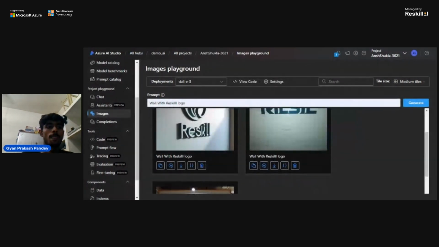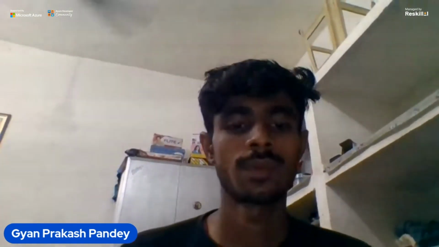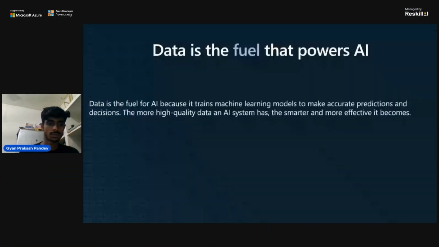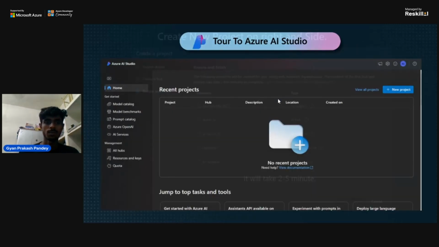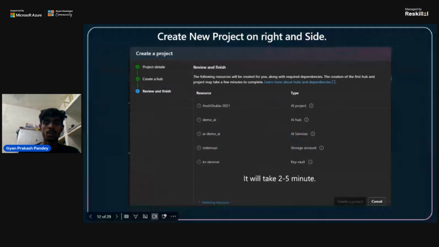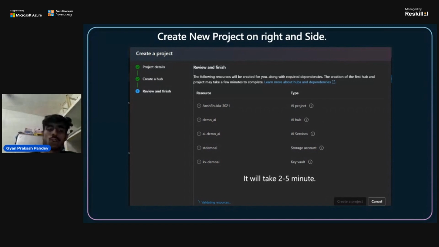Now, coming to the point, before you create any model in Azure AI Studio, you have to create a project.